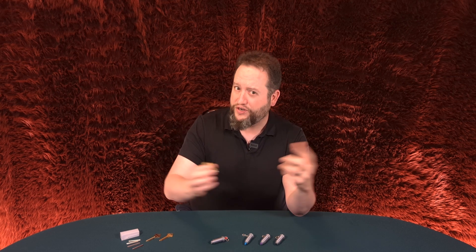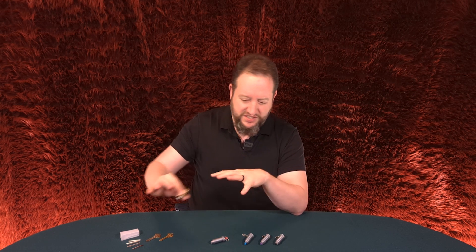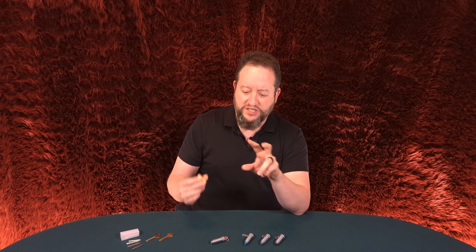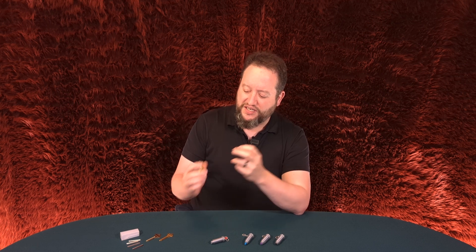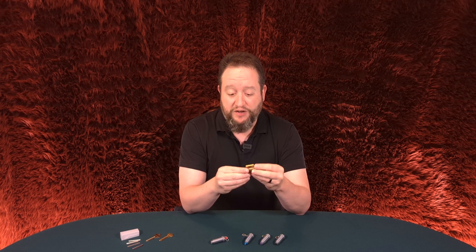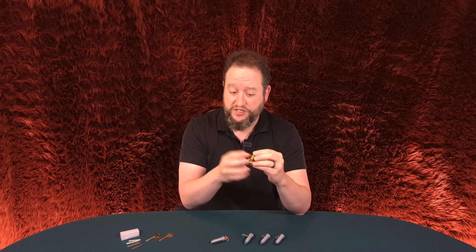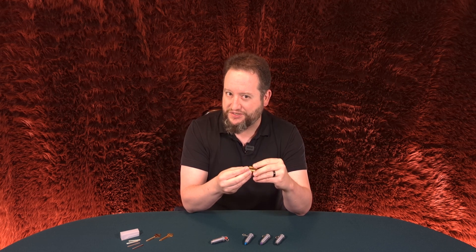What if you don't have the working key? What if that's missing? Well, you could pick the lock, you could bump it. The origin of bump keys for many locksmiths — there was this sort of trade rumor where you could cut this weird key and kind of stick it in the lock, and they would bash it down on their workbench. That was how they would bump locks long, long ago. That's what a lot of people told me the origin of bump keys was, for getting that plug to turn because if you don't have the key, you've got to free that cylinder somehow.